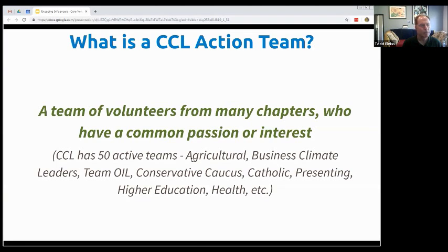Some examples of our 50 online action teams are folks interested in agriculture or going out and getting endorsements from large businesses and working with large business advocacy organizations. We have an action team called Team Oil, which is made up mostly of people who used to work in the oil industry.